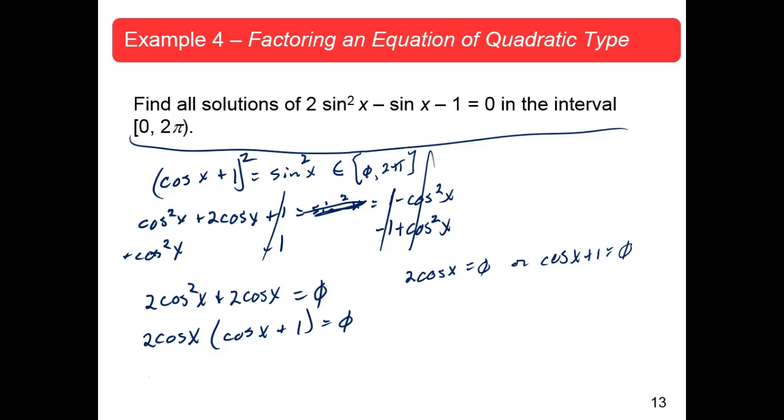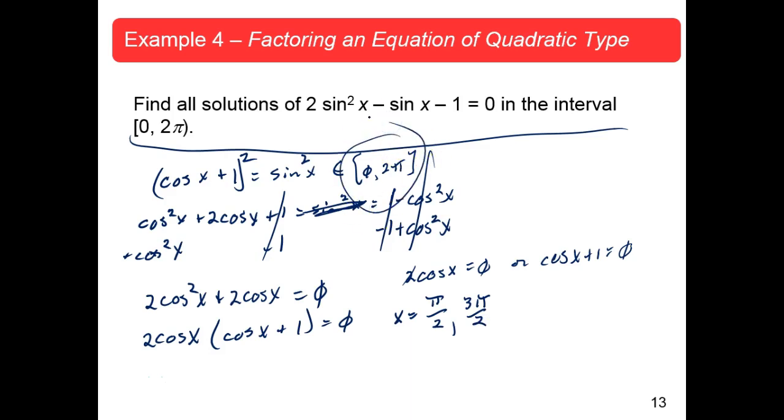At your half pi's. All the half pi's in the interval 0 to 2 pi. So what would those be? You can divide out the 2 and it's gone. Divide by 2 and still 0, okay? So x equals pi halves, you said. Any others? And 3 halves pi. Okay. And that's all within 0 to 2 pi.